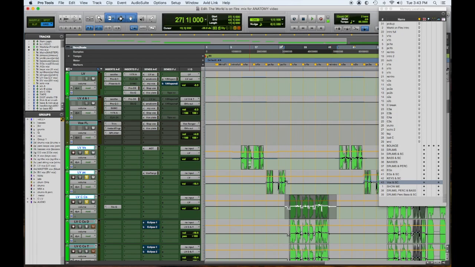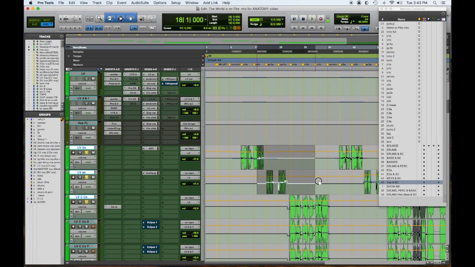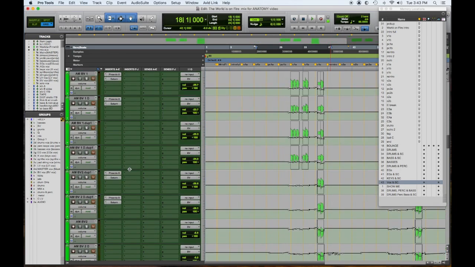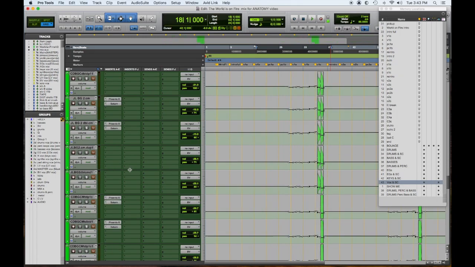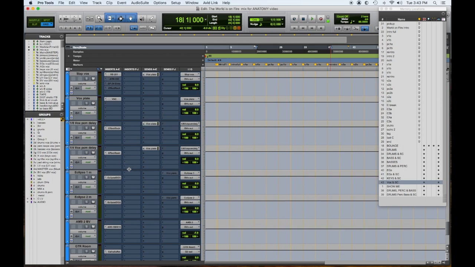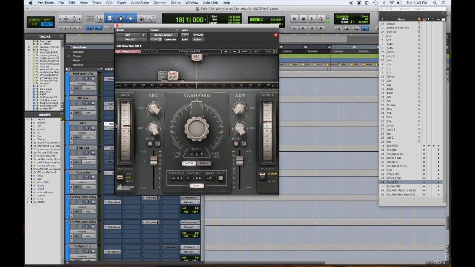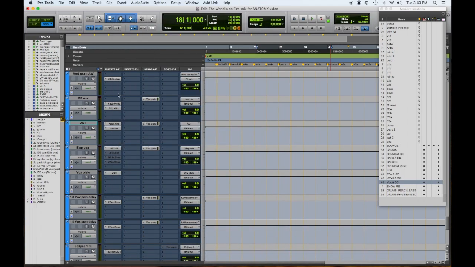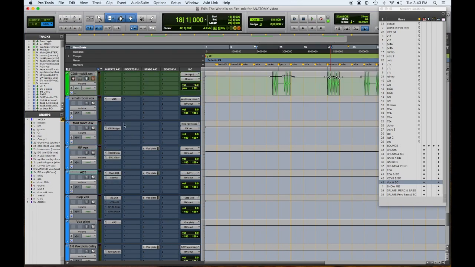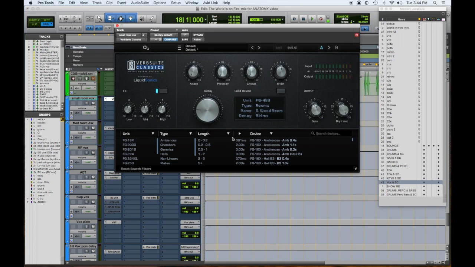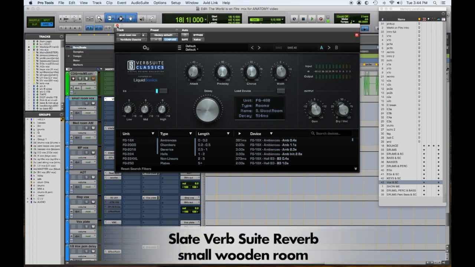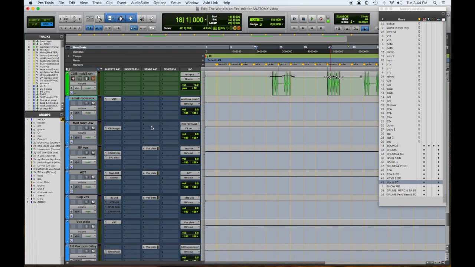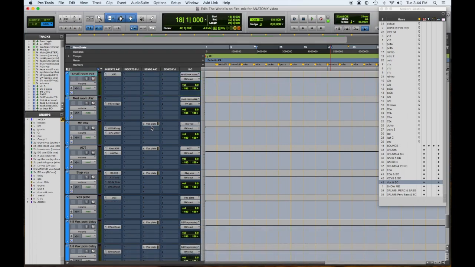high end. When we listen to these, you'll notice that the sound changes, and the way that it changes is in the verse, it goes through an ADT tape simulator, which is sort of like an old school double tracker. Pop down and find that guy. So this is nice when you want a little bit of movement, not necessarily your doubling type of thing. And then in the verses, I also use this small wooden room setting. This gives you the feeling of not being in a dead vocal booth, but not really having reverb. It feels like the singer is sort of standing next to you in a small room singing.